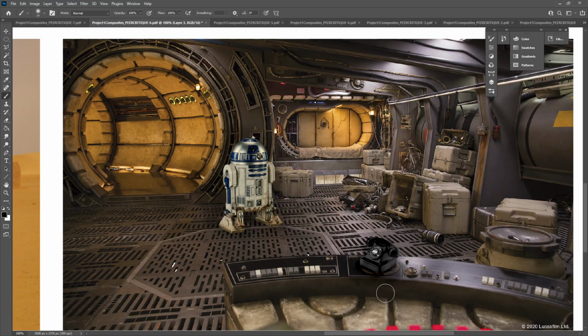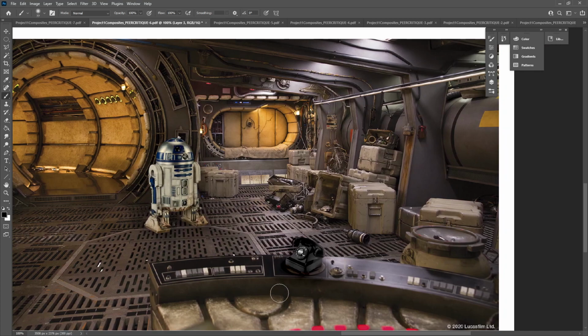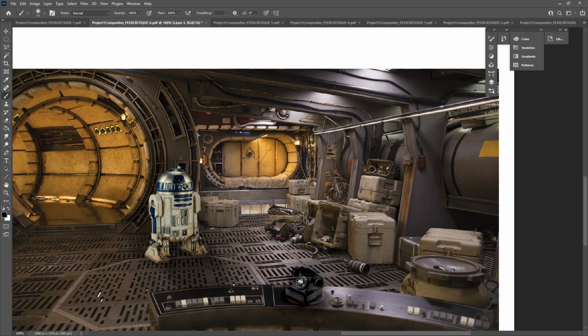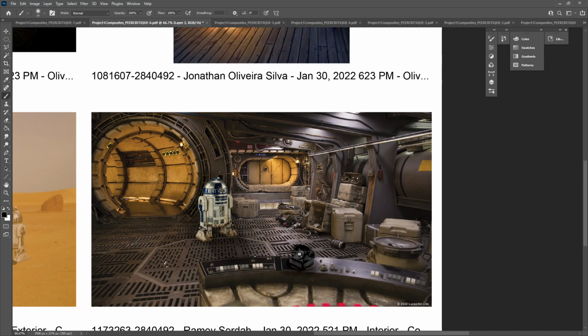Okay, so here we have a lot of cool stuff going on. The perspective you chose is pretty awesome. So R2 feels good here. The shadow that I'm painting actually kind of works a little bit here. Once again, when you're inside, you are in control of the light. So make sure that your light sources are where they need to be.